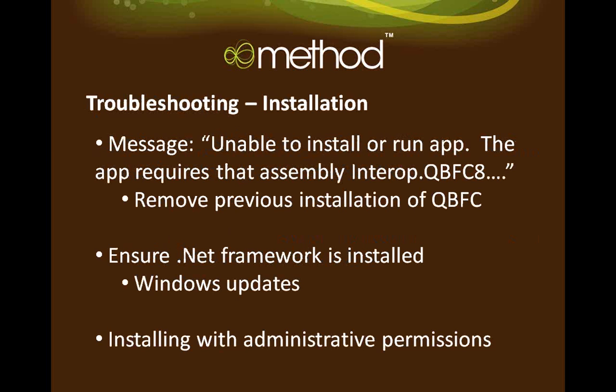There are a couple of issues that you may run into along the way in terms of the installation. A few of them are, if you receive a message "unable to install or run the app that requires assembly" and you see the QBFC component in that message, depending on your version of Windows, you'll want to go to Add Remove Programs. You'll want to look for the QBFC component, anything from versions 1.0 to 8.0. Remove this from your computer and then complete the installation for Method Integration from the start again.